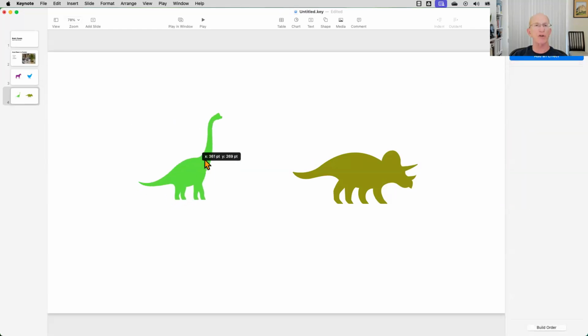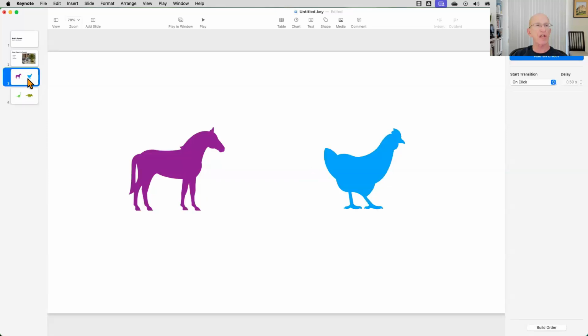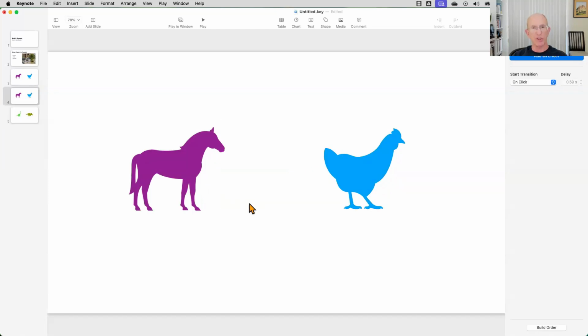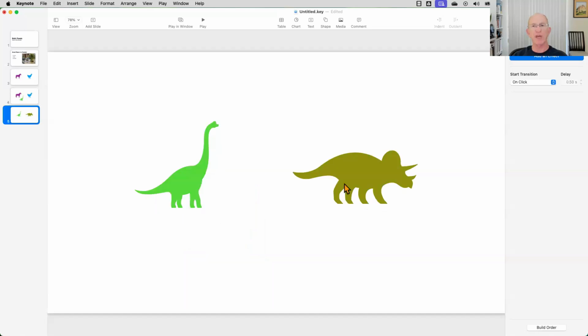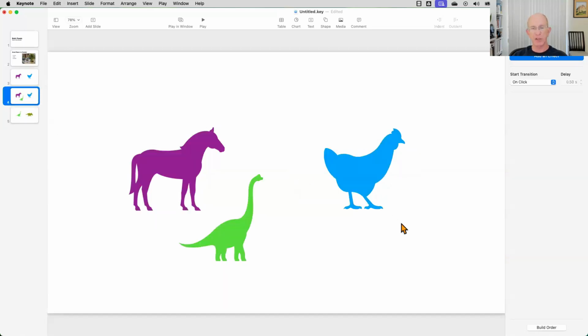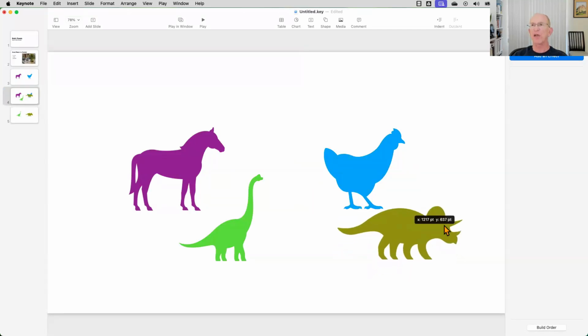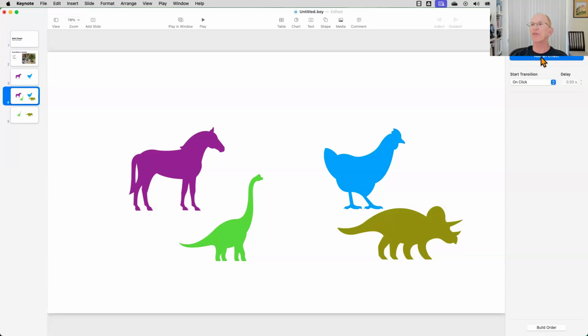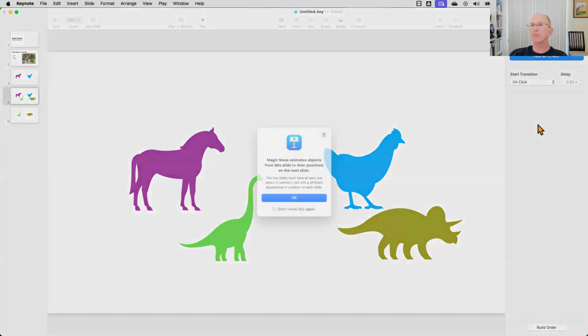So what I'm going to change here is I have to add this slide here, and I have to put these and duplicate it and create another copy of that. I can copy and paste this here and put these items here if I want to. And I can take this item here, use my Control C and paste it here if I want to as well. So now I have two slides that I'm going to use. I'm going to add an effect here. I'm going to call it Magic Move.